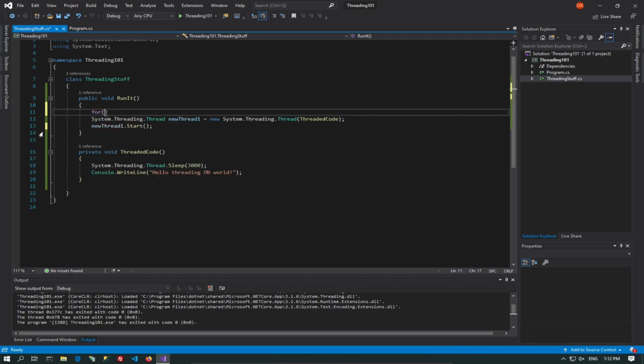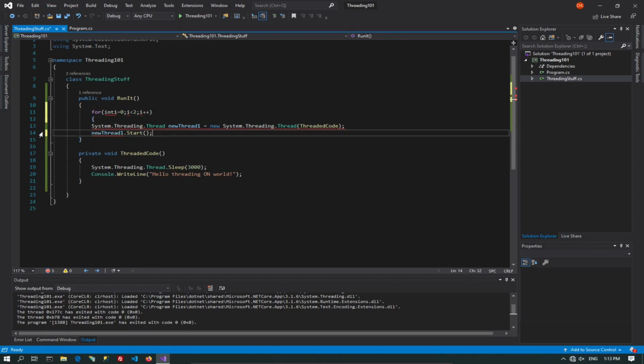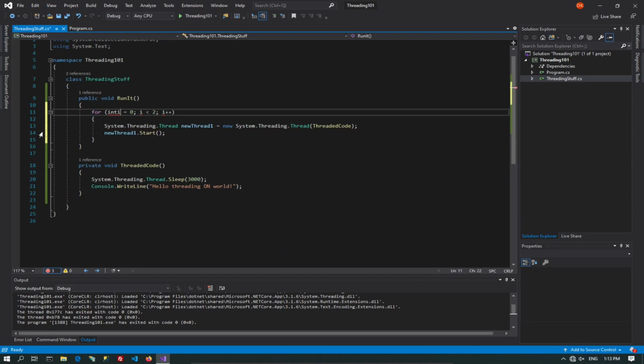So what I'm going to do is I'm creating a loop, which is going to run twice. I equals naught, I smaller than 2, and I plus plus. Remember, I covered this as well in one of the episodes on how to do loops. What did I do wrong here? Hang on, there we are. Okay, get that sorted out there. For int I. So this will do the exact same as what we did just now.